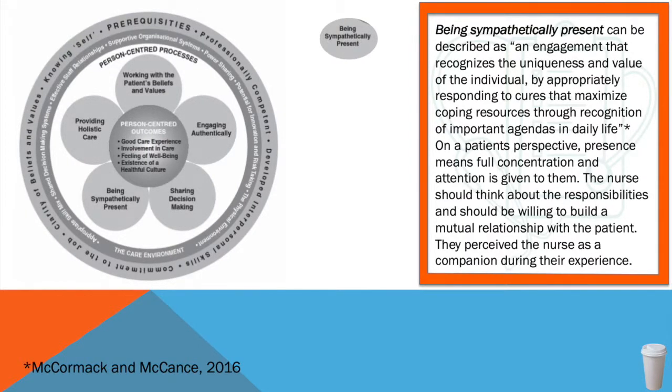Being sympathetically present. Sympathetic presence is described as an engagement that recognizes the uniqueness and value of the individual by appropriately responding to cues that maximize coping resources through recognition of important agendas in daily life, as mentioned by McCormick and McCants in 2010. To further clarify, we must understand where this context was based from. Sympathy means community or agreement in feeling, the fact or power of entering into the feelings of one another, especially in sorrow or trouble, or fellow feeling compassion.